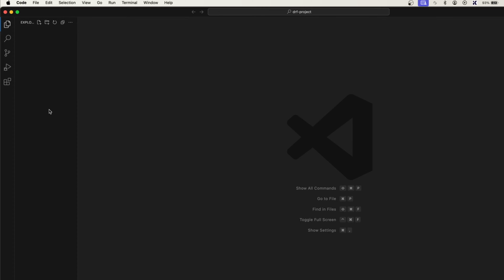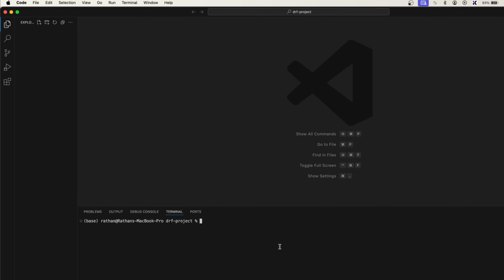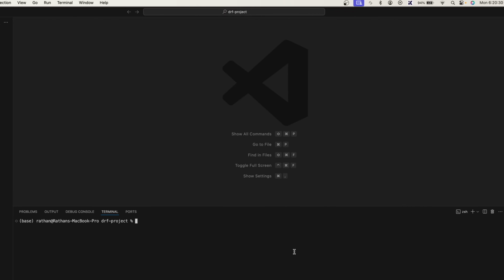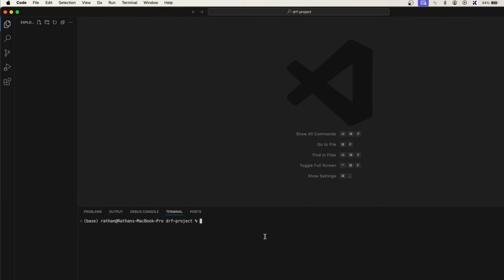So currently this folder is empty. Here you can see we have this new terminal, right? So I'll open this with my terminal, and currently I'm using Mac. That's why it is by default opening with my inbuilt Mac terminal. But if you're using Windows, you have some options here. Just simply click on this arrow and you will see, if you have installed Git Bash, you will see Git Bash. Otherwise you will see CMD and PowerShell. So from here, let's start with creating a virtual environment.